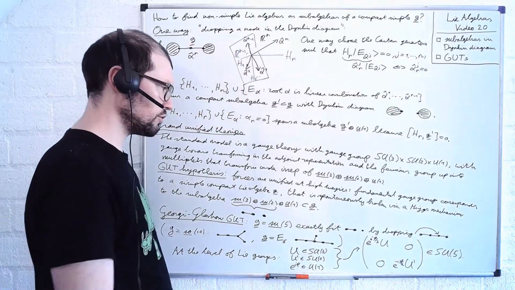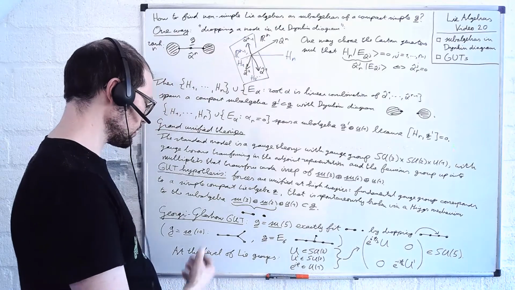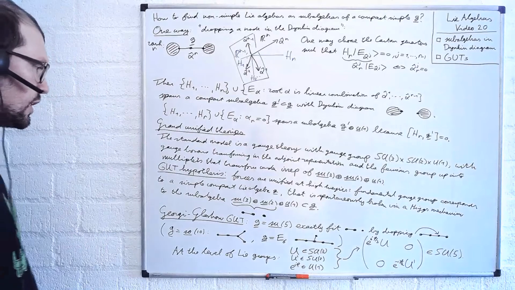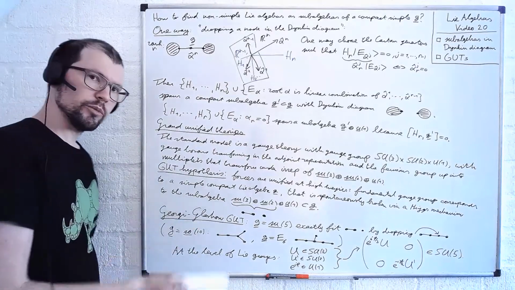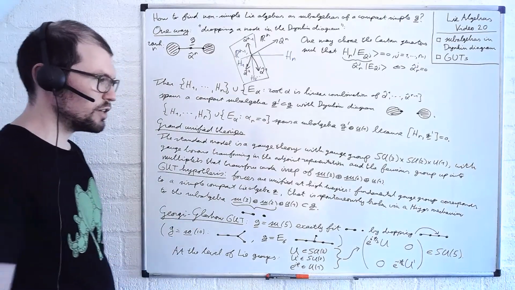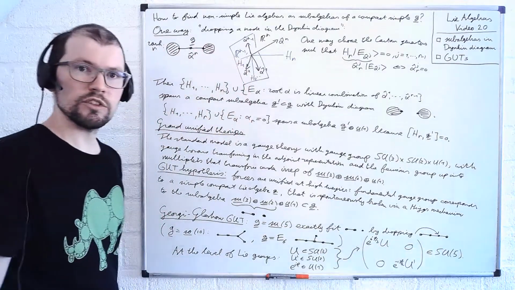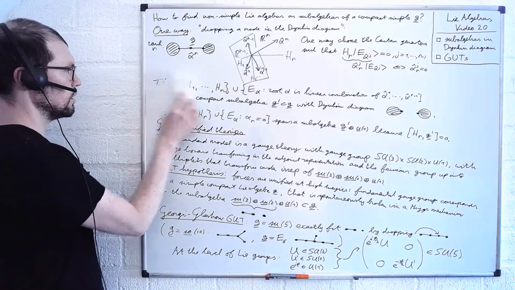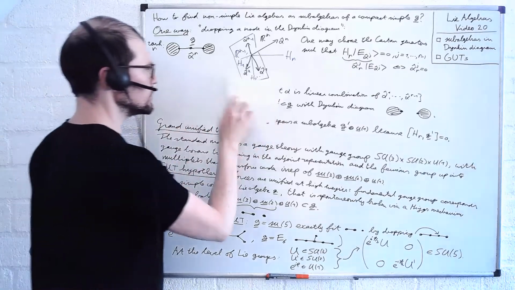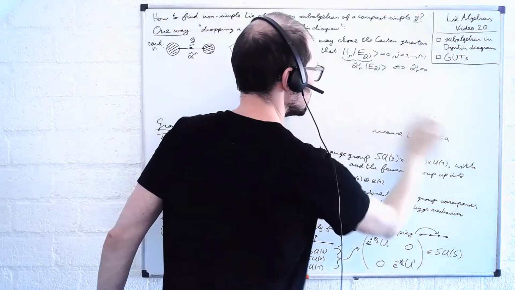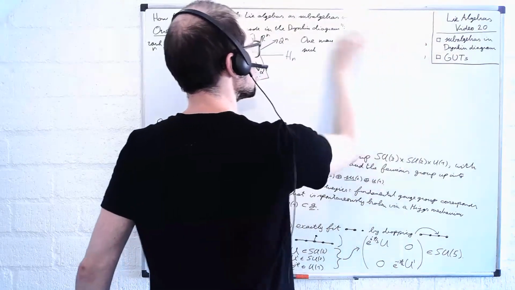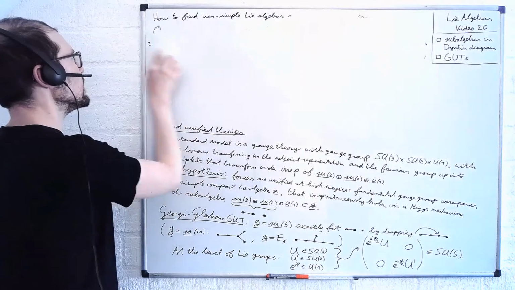And actually, this is one of the reasons that SU5 was quite popular at the time. We're talking about several decades ago. And the reason is that all the fermions in the standard model actually quite nicely fit into the irreducible representations of SU5. So let me just illustrate this by quoting a couple of these multiplets that appear.